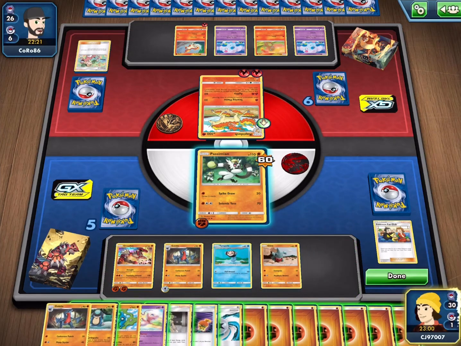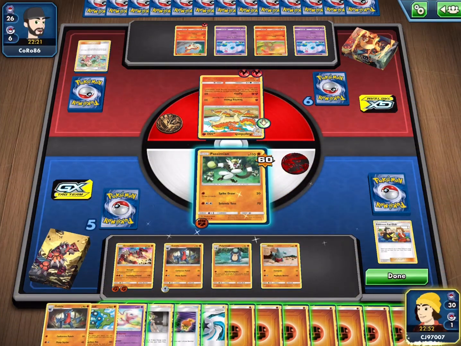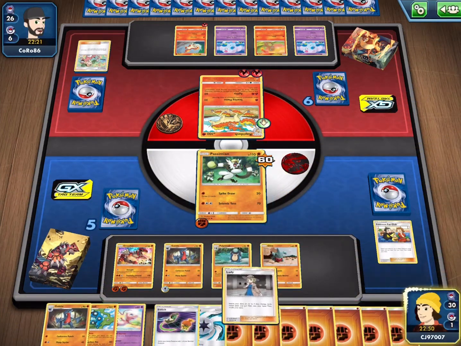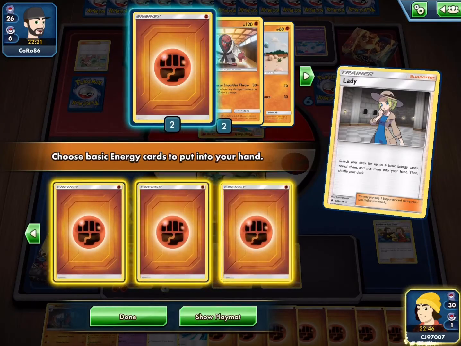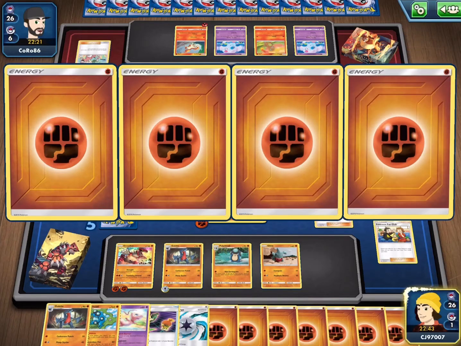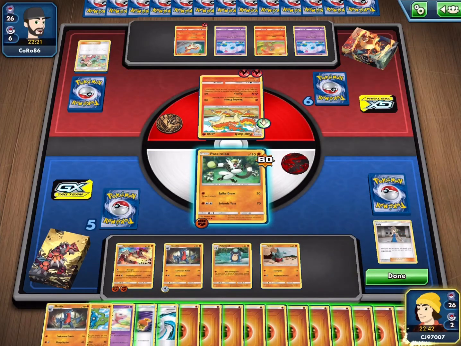We'll put down another Gibble. That certainly helps us out. We don't really have anything else, so I suppose we'll put a Palpitoad down since we have it. Can always work towards the Seismitoad if we wish. And we'll go for the lady. Like I said, thinning the hand, or thinning the deck, putting energy into the hand. Do have a lot of energy, but it's going to help us out in the long term.